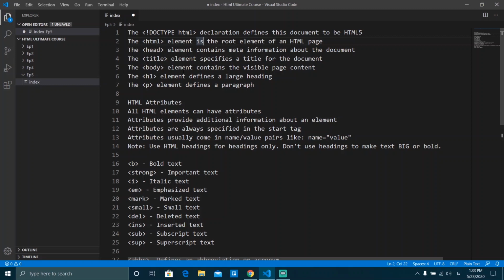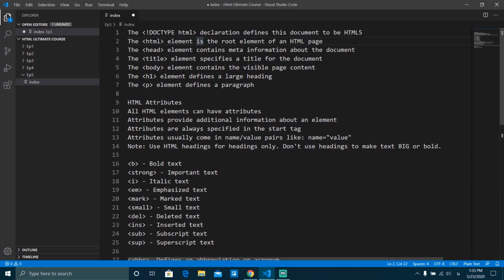HTML attributes, a recap of attributes. I think most of you guys didn't learn what attributes are, but you will in this episode. All HTML elements can have attributes. Yes, that's correct. All can have, and they usually have at least 2, but in certain cases they may not.